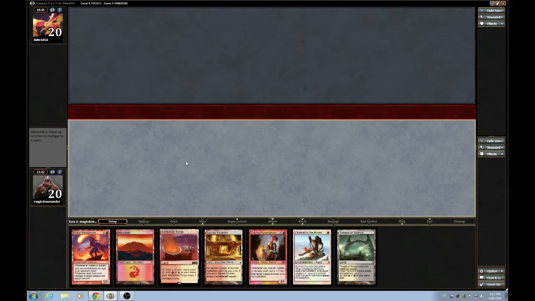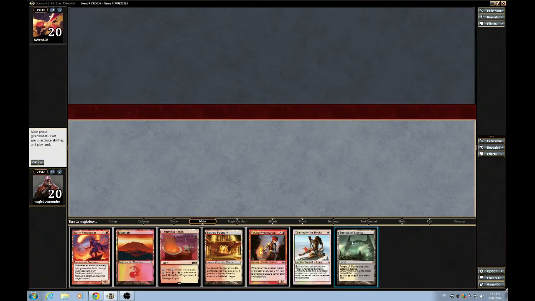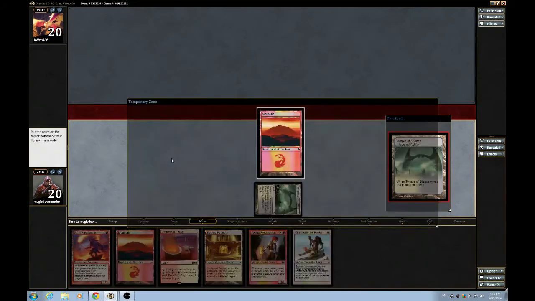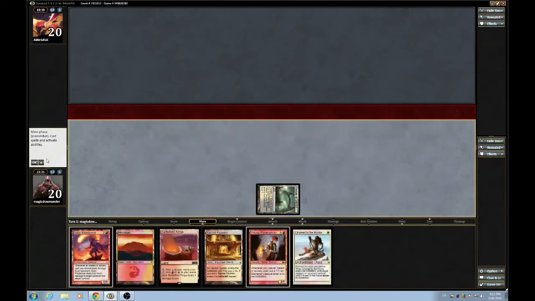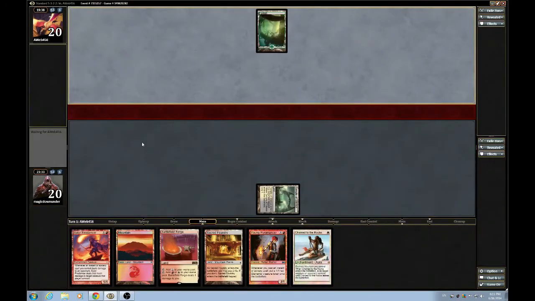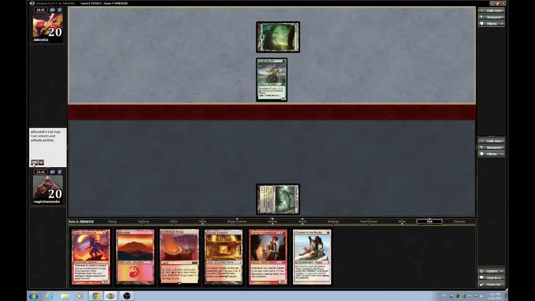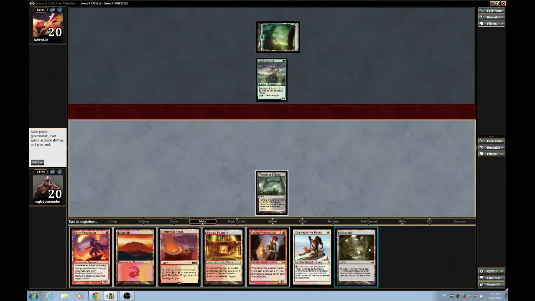This is actually a very lackluster hand, to be honest. He mulliganed once, that gives me a huge edge. If I can get lands, this becomes a powerful hand. If I don't, I will lose. An elf. I don't care about the elf. That's a horrible draw.